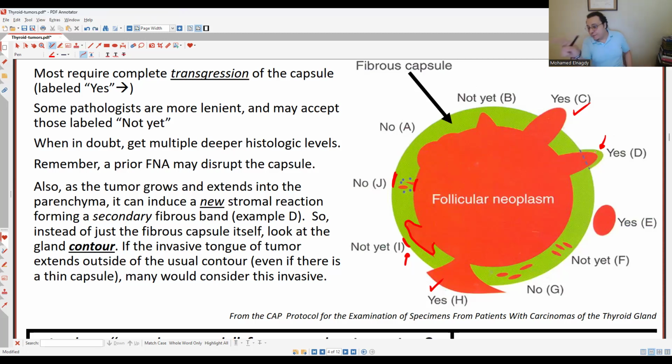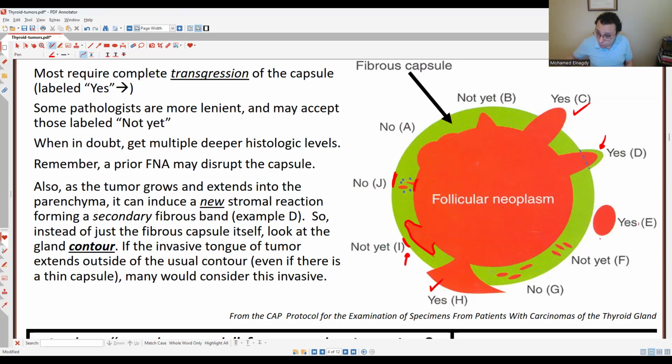That's reactive fibrosis or reactive sclerosis that happened due to complete capsular penetration into the surrounding stroma. So you need to look for that and gain experience in this. Look at the outer boundary of the capsule, or the outer line of the capsule. If the tumor extends beyond this imaginary line that you form by your eye under the microscope, this means that you're dealing with a true capsular invasion.